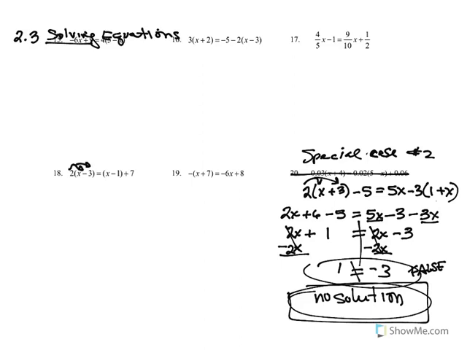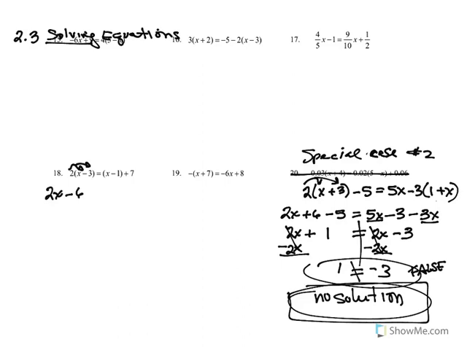18. So I recommend that you pause and actually do 18 and 19 on your own, and then start it back up to see if you get them correct. Okay, now I think you should be honest and actually do it, because the only way you can really learn math is to do math, and then we grow from our mistakes. So that's just me giving you heads up, okay?